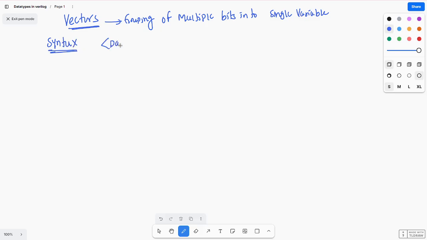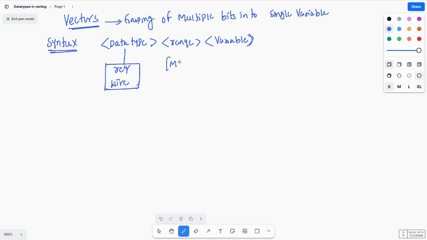Data type, next range, and a variable. For the data type you can use reg or wire. For the range, one is MSB down to LSB.